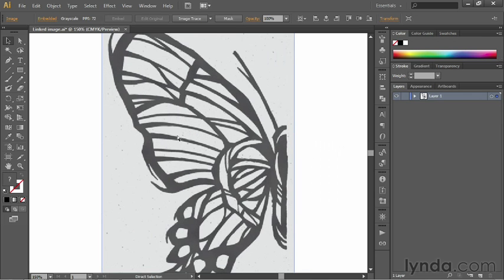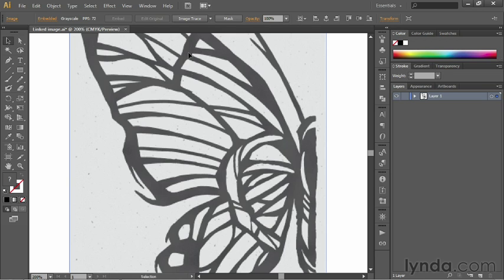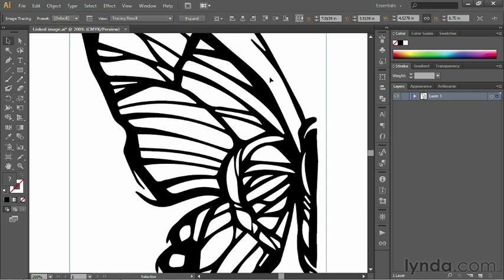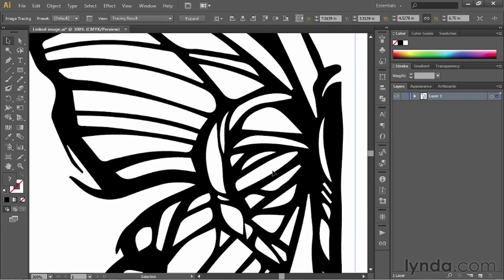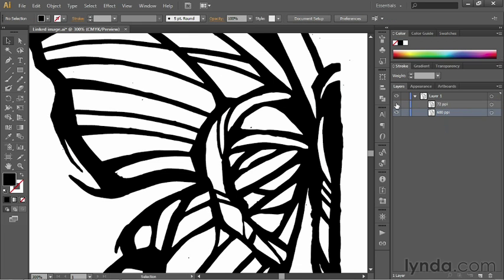And you can see that it's looking a lot more choppy if I zoom in here. I'll go up to this image trace button, and I'll just go ahead and click on it. This time we don't get the warning, we don't get any progress bars, we get a trace lickety-split. Problem is, it doesn't look nearly as good as the one we saw a moment ago. So just for the sake of demonstration, I'm going to go ahead and zoom in here so that we can see the half a head of the insect and the wings and so forth. I'll go ahead and twirl open this tiny little layer here inside the Layers panel. And so I've got an image tracing on top. I'll go ahead and rename that guy 72 ppi. And then an image tracing on bottom, I'll go ahead and rename this one 600 ppi. And now I'll turn off 72 ppi so you can see the difference.